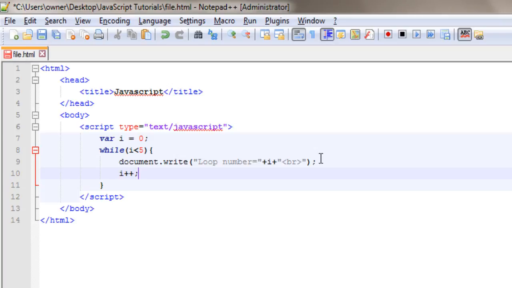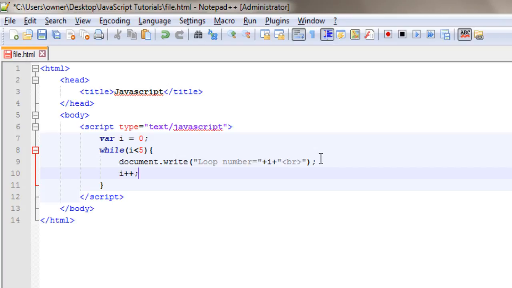Now as the value of I is 0, which is less than 5, so we are gonna get true here and the loop will run. So the flow will come inside the while loop where it will execute the first statement. So we gonna get printed on screen loop number 0, then a break, as the value of I is 0.